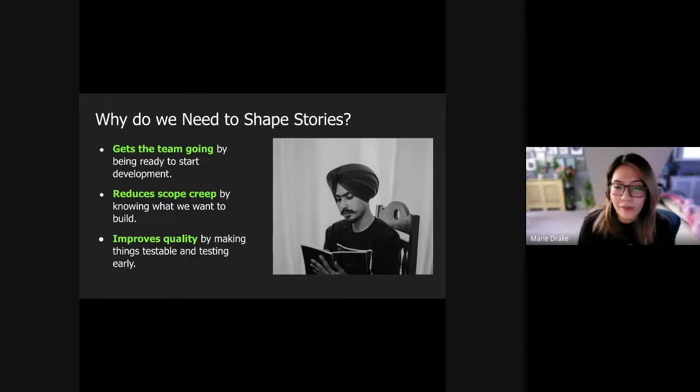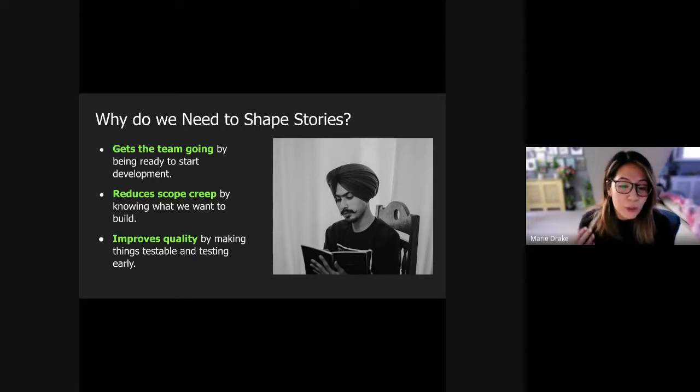So if we don't drive out this good acceptance criteria, then we could run into a lot of risks. We'll also talk about the different types of risks that we can uncover later as part of this session, but just some examples of the risks that we can run into. So for example, scope creep from not knowing what we're building, or how far to go. We don't want to build the wrong thing because we've misinterpreted the task, and we don't really want to waste everyone's time and effort.